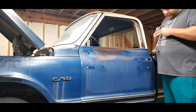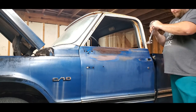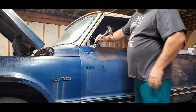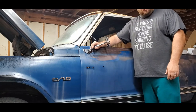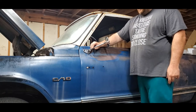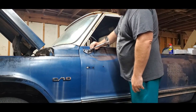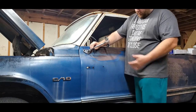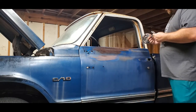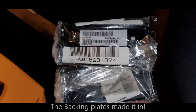Put this together real quick so you guys can see it. So, give you an idea how that's going to look. Pretty awesome. Nice round mirror, 5-inch round, tons of visibility. Easy to aim, easy to adjust. So, it's going to be pretty cool. And it looks like it fits the body lines of the truck. It had big squares. I think they were like a 7-inch square. Wasn't really a fan of that design. So I'm glad I went with these round ones.